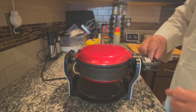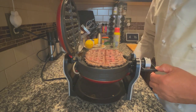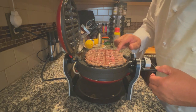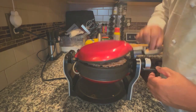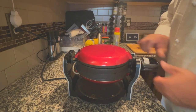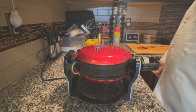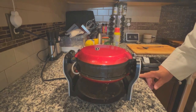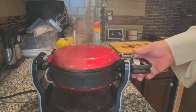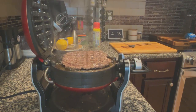All right, let me open it up and see what she looks like right now. Well, looks like she's doing something there. Oh yeah. All right, let me close her up and flip it back over. Lock it and flip it. I'll be right back. All right, let me take another look at it. See what it looks like. Oh yeah, it's coming along real good.